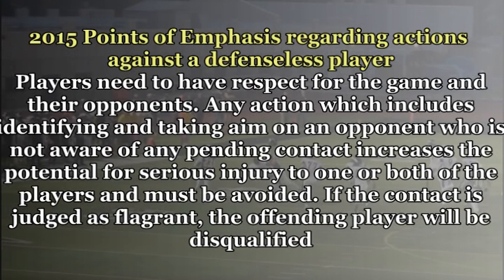2015 points of emphasis. Players need to have respect for the game and their opponents. Any action which includes identifying and taking aim on an opponent who is not aware of any pending contact increases the potential for serious injury to one or both players and must be avoided. If the contact is judged as flagrant, the offending player will be disqualified and in most states will miss the next contest. If we really look at this statement, there's a lot here. NFHS is discussing defenseless player, unnecessary roughness, and flagrant fouls. We're going to look at all of those in the upcoming clips.